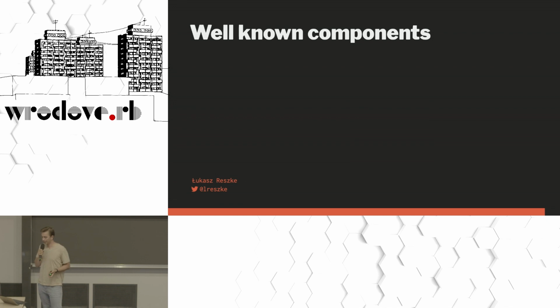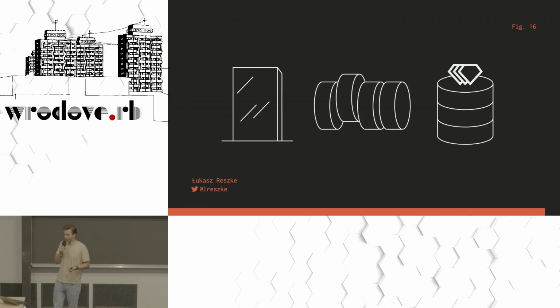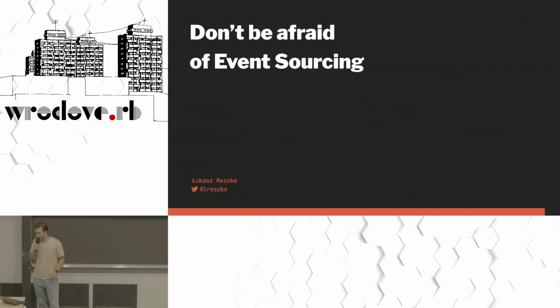In Trezor, you rely on well-known components such as a monolithic architecture. Yes. And it's 50-50 big ball of mud and more or less organized code. We have jobs. You're all familiar with jobs, right? We use Sidekiq. And there's a single Postgres database driven by RailsEventStore. So nothing fancy, right? No microservices, no Kubernetes, no whatever the buzzword is. So my message to you is don't be afraid of event sourcing. For me, it turned out not to be that complex. Actually, it's the easiest one of the patterns that I just mentioned.